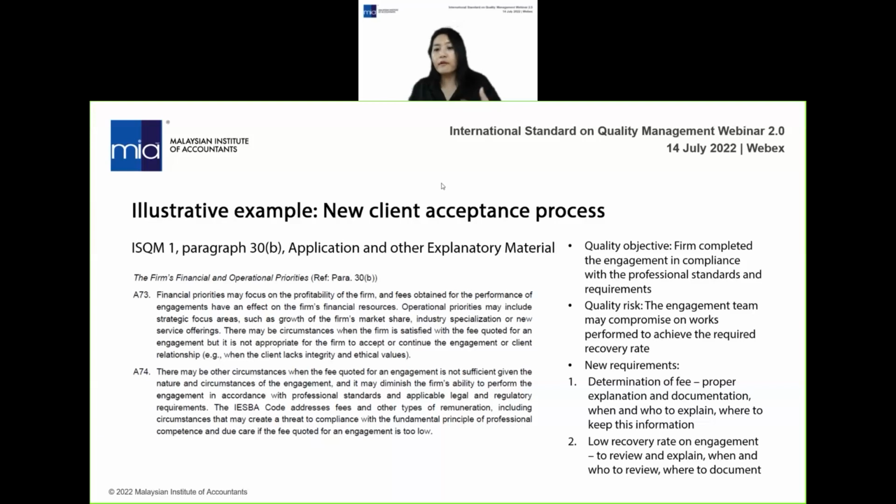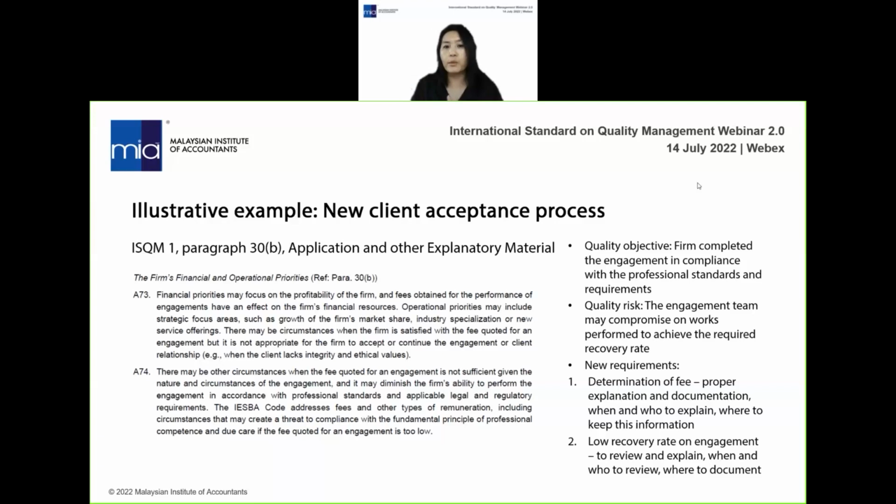So it will be very helpful if you look into all these things in detail and put it down: what are the explanations, and what are the documentations that you have done? By doing this, you do your benchmarking and then you put that down. So if this happens and this documentation is in the audit working paper, you always know where to trace back your documentations.